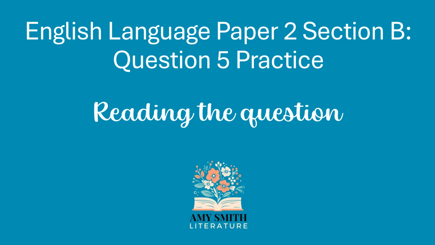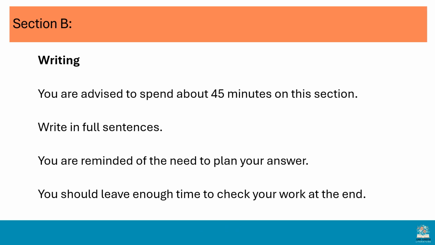First thing we're going to do is look at how we can read the question. At the start of section B, at the start of question 5, the exam paper will give you some instructions. It will tell you to spend about 45 minutes on this section. The full paper is 1 hour and 45 minutes, so make sure that after your first 60 minutes, you've finished section A. Whatever you've done there, move on and take the full 45 minutes for section B, because you need that time to pick up as many marks for this section as you can.